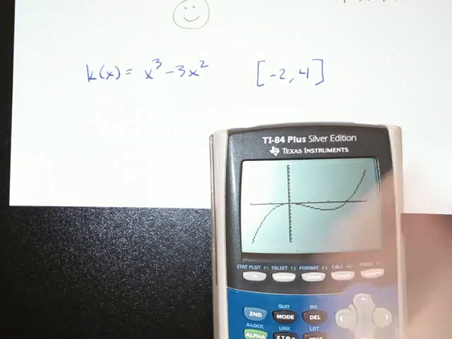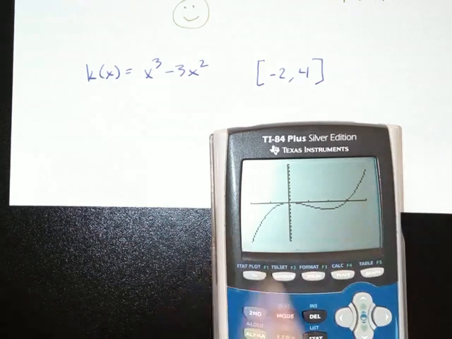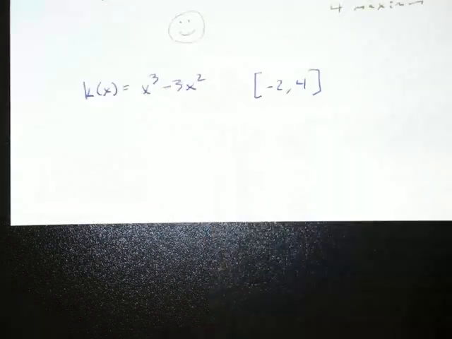Do we have a lowest point? Yes. By including this restriction, a closed interval, I force my function to have an absolute maximum and an absolute minimum because I've cut off the part that would go to infinity or the part that would go to minus infinity. Now, this result actually is true in general.